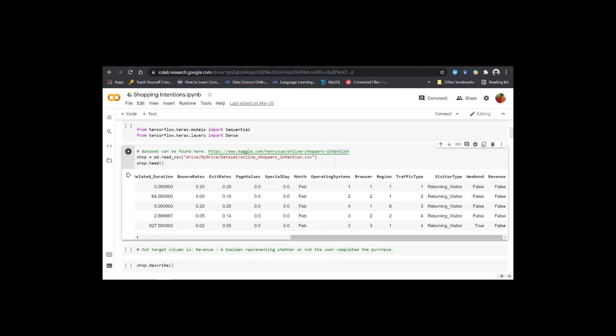Now the next I'm going to talk about is page values. Now this value intends to give you an idea of which page in your site contributes more to your site's revenue. Meaning that I talked about our goal page. If a page is helping the visitor to go forward to the goal page, then the page value would be high. If the page is not contributing at all for the visitor to go to the goal page, then the value would be 0. I would be using the describe function so you can see what the max value and the min value for page values is, and the rest are understandable.